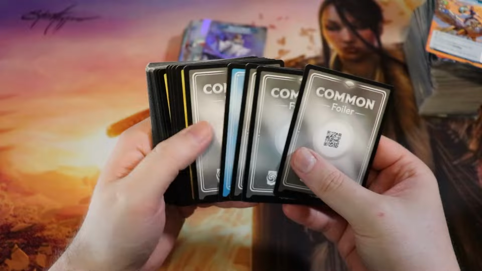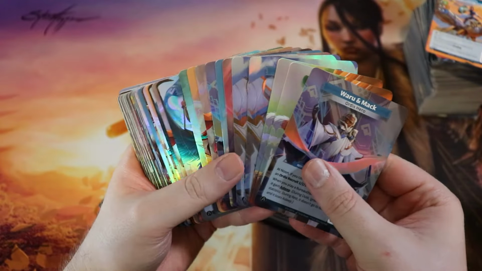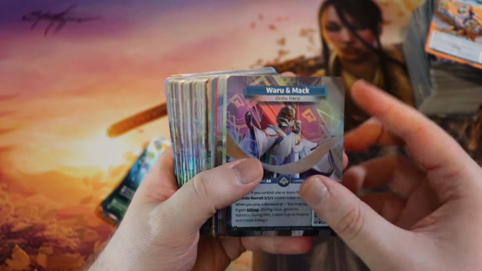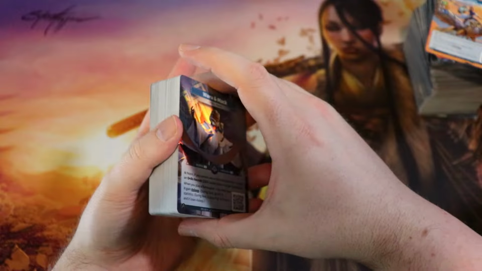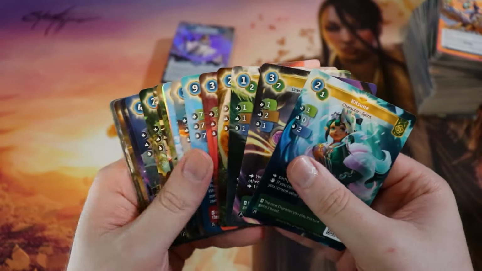And then of course we have the bazillion unique foilers. And as mentioned, the foil heroes are cool, but you end up with all of them. In a single booster box, I think I ended up with almost two of every single one, and in two booster boxes, more than enough. So yeah, gonna be able to build some decks, maybe with the pretty lady Athena here, but definitely with some of these sweet uniques.